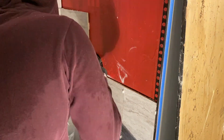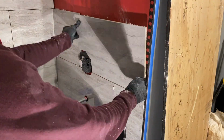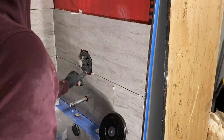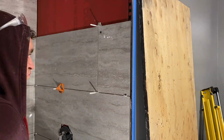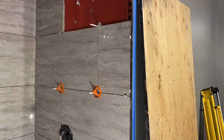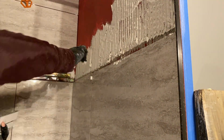Now those are the normal two preferences when applying the thinset. And when I apply thinset to the back side of a tile, it's normally because it's a very large tile and it's easier to apply that way versus spreading it all across the wall. If I'm installing a number of smaller tiles like subway tiles, I would most likely apply the thinset to the wall first and then install the tile just because it's a quicker way to install multiple tiles at once.